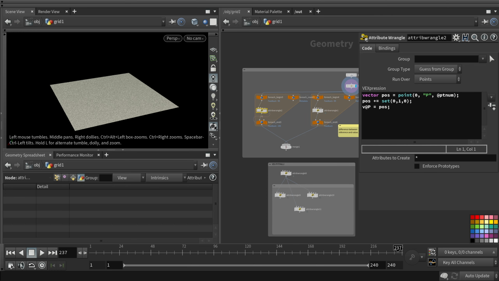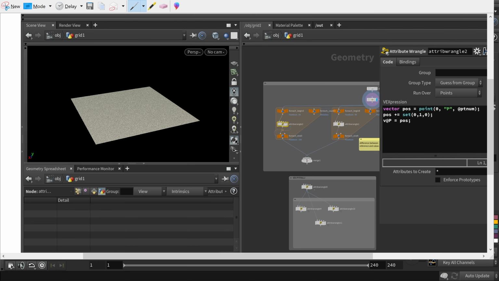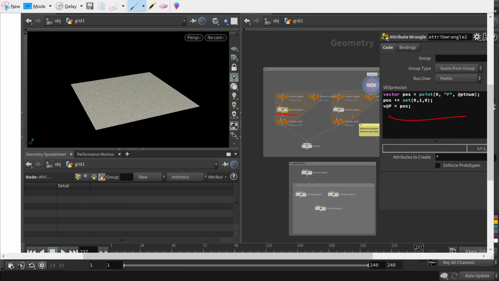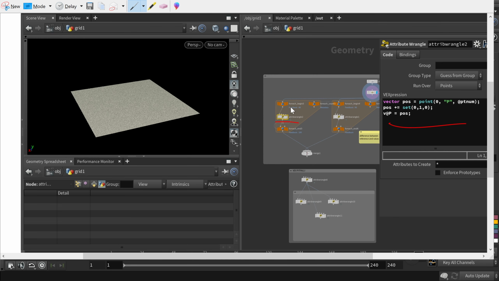So, okay, for this one, we all know that Houdini is a node-based data processing system. So for the node here, we have the P attribute for position, and the node here also has P. And if we are modifying them, basically we have two copies of P, one here and one here, right?